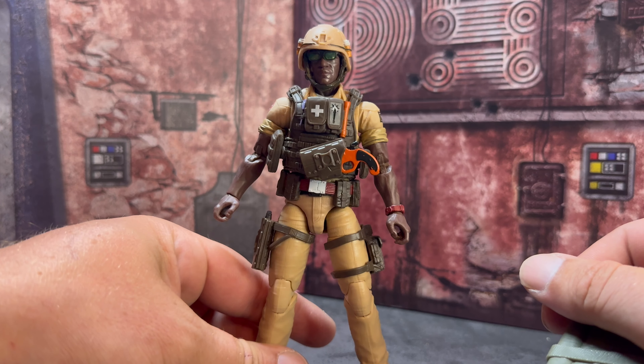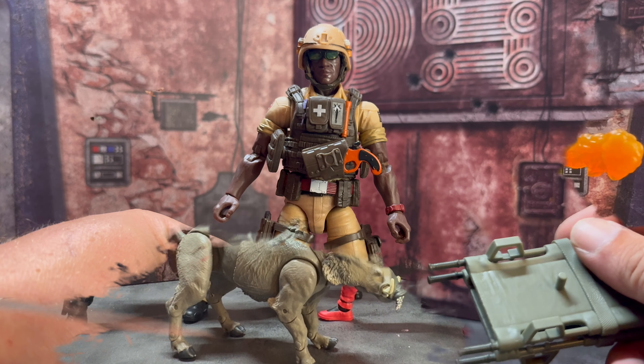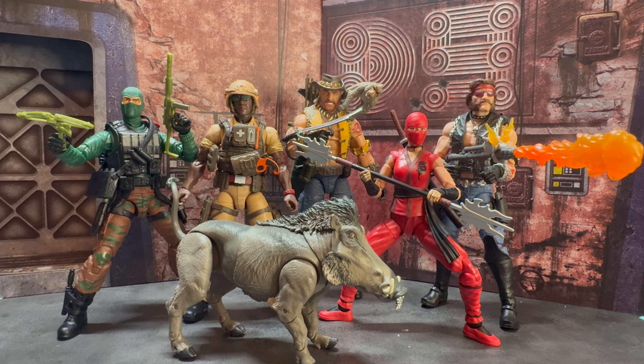I love Doc — he's really awesome. I'm really, really happy with all of these figures. Overall, I'm happy to get some new Joes. I'm really excited for this wave in particular. All of these characters are really awesome. My only complaints are the tattoo sleeve on Jinx, who was the one I was looking forward to the most, and the loose torso on Torch. Otherwise they come loaded with stuff. I guess because they're not paying IP licensing fees to anybody, they can include as much as they're including compared to other brands — that licensing fee is in Legends and in Star Wars. I really love this line and wish for its continued success. Let me know in the comments what you guys think and if you're going to be picking these up or passing on them.